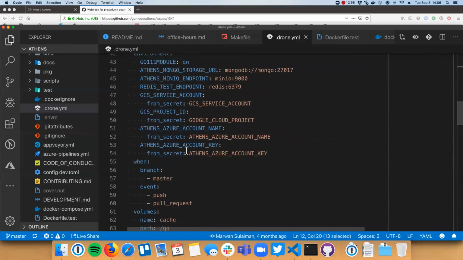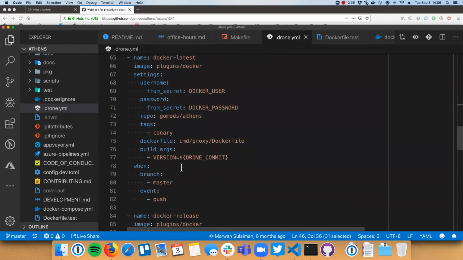And these tests do things like try out storage tests against GCS and Azure Blob Storage and Mongo and Minio. And we also do some tests around our distributed locking using Redis.